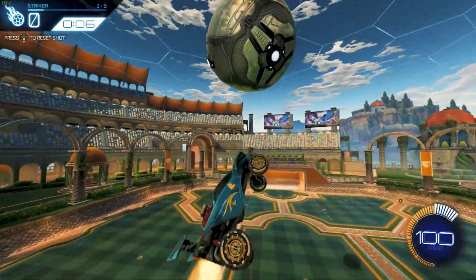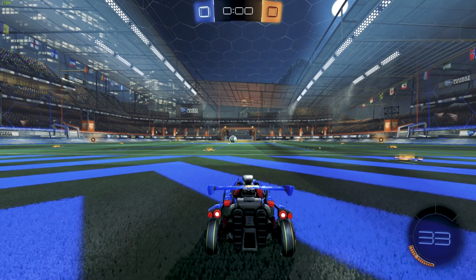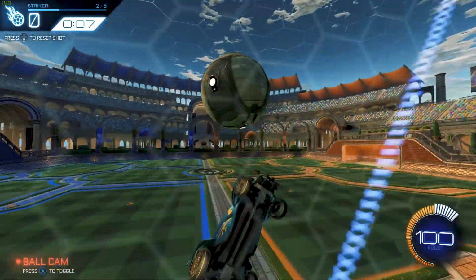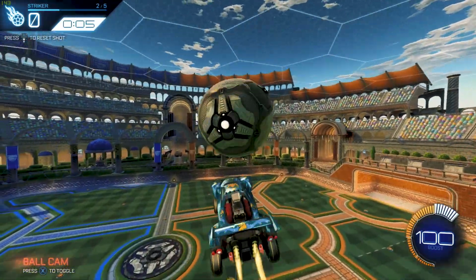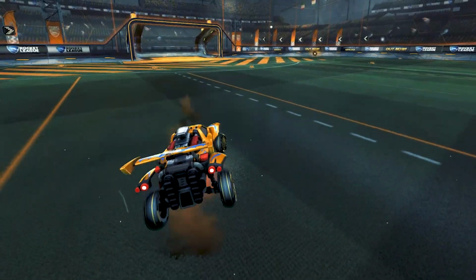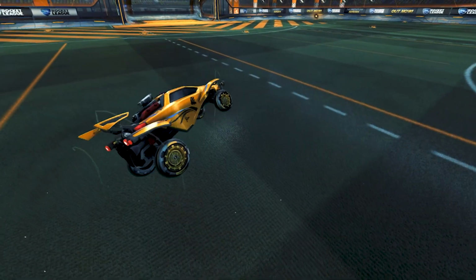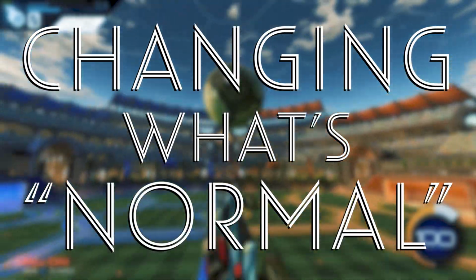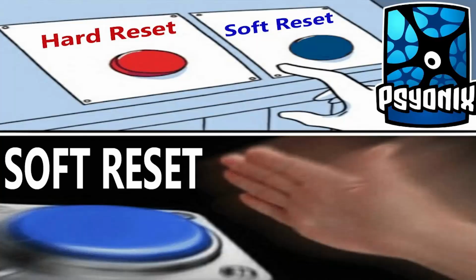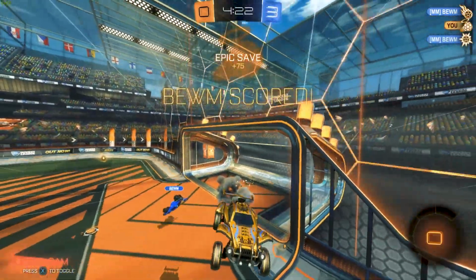You see, as you move your camera closer and closer, it becomes easier to control your car and do most mechanics. And this is simply because your eyes now have more to look at. Your car is bigger on the screen and it makes small movements easier and more intuitive. It also has to do with changing what's normal to you, and this can act like a soft reset for your brain to remember how to play Rocket League. Because yeah, sometimes we forget, but that's okay.